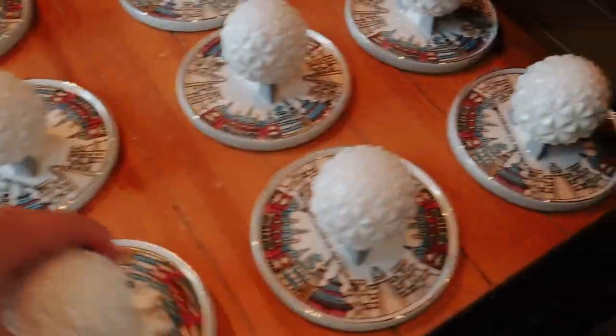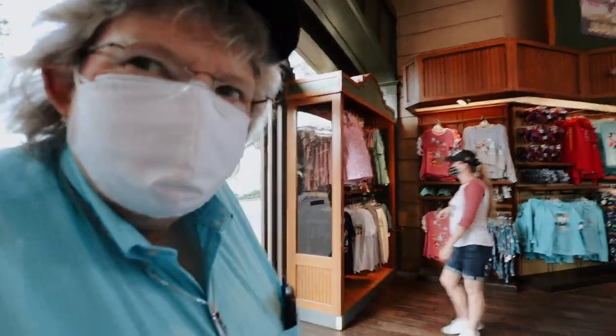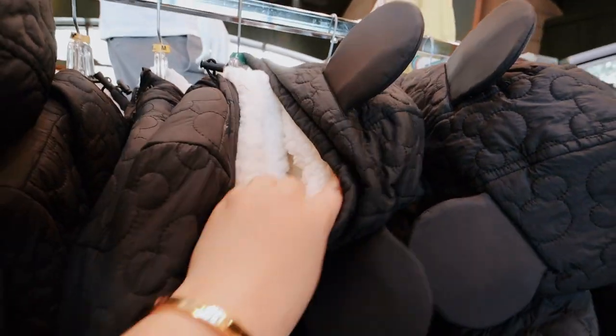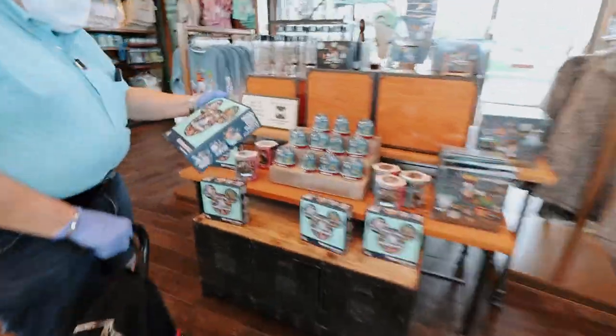Looks like they have a new merch range. It wouldn't be an Alex vlog if we didn't show some merchandise! I really like this — it reminds me of the BOSS water bottles. These are cute little glass doodads. There's a shot glass, a little photo album that just says 'Our Walt Disney World Vacation.' They probably couldn't sell the 2020 ones due to bad memories. There are also really cute puffer jackets — so soft on the inside and not too thick but insulating. Oh, and they have puzzles — my aunt likes puzzles, so I might get her one.